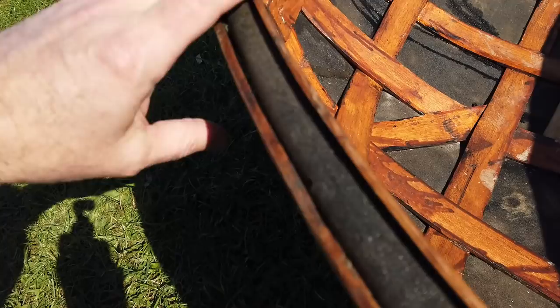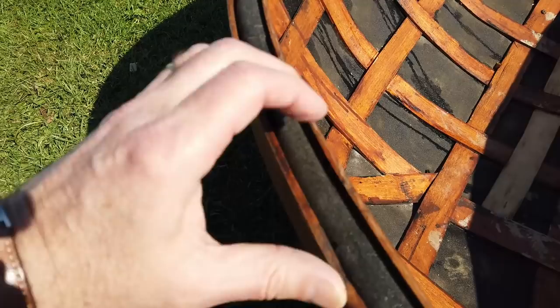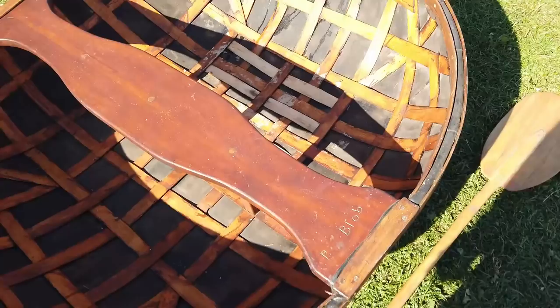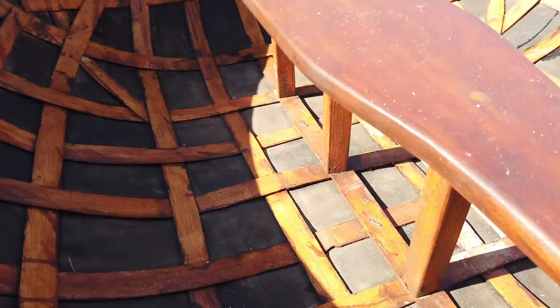It's all held together with the exterior laths going all around, so you've actually got four laths in effect giving you a very strong outer wall. Combined with the seat board, that's going to give you quite a bit of rigidity. These are designed so you can carry them on your back, so they've got to be made light, and the seat is reinforced underneath, which gives the whole structure a rigid integrity.